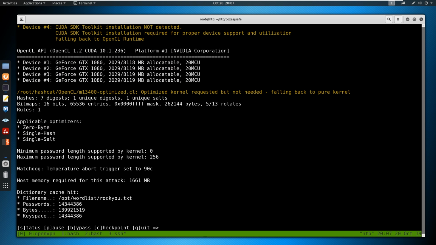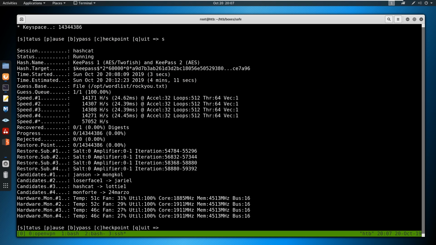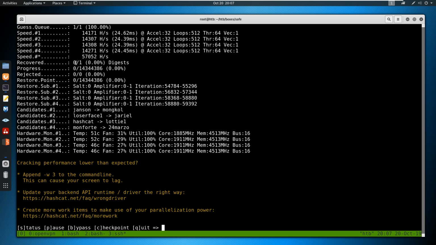There's one weird thing with KeePass and hashcat right now. I don't know if it's a bug on my end or just a bug in general. It only will crack one at a time. I noticed this when I went through the whole list, and it only said recovered 0/1. This should be 0/5 or 6, however many other lines we have in the hashes.